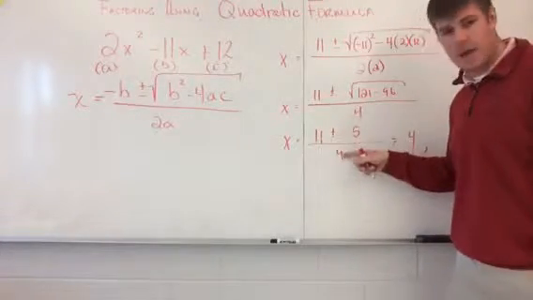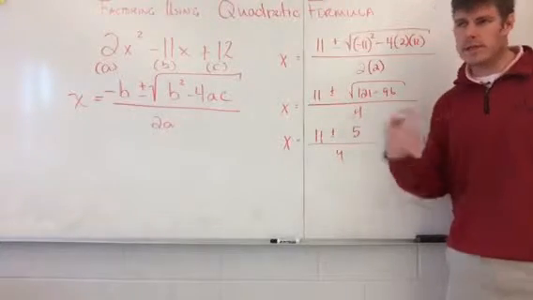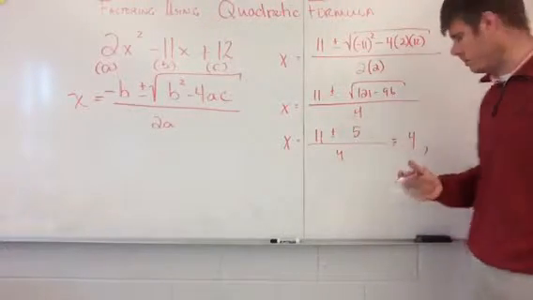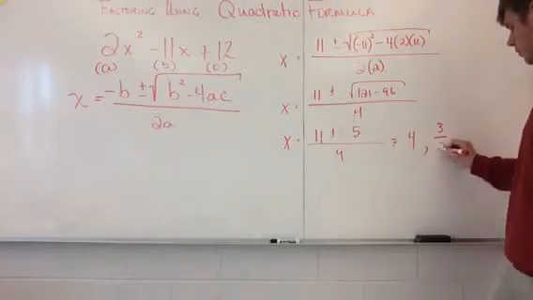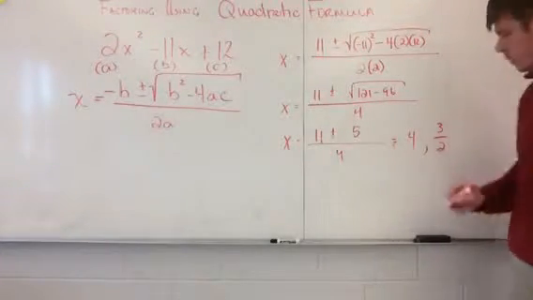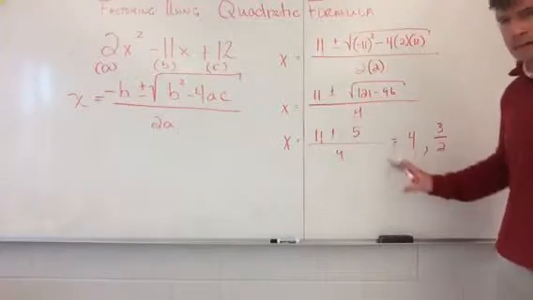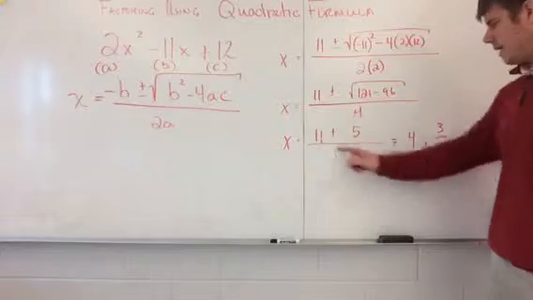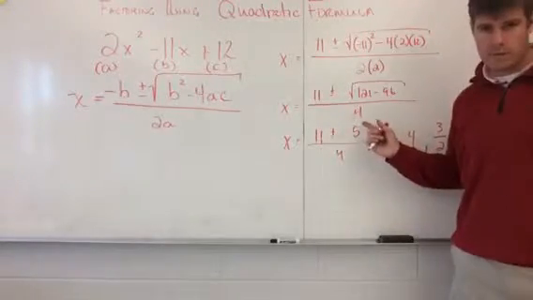So 6 divided by 4 is now reduced. I don't really want to use decimals here. You can, but I don't want to use them, especially for factoring. So I get 6 over 4, which is 3 over 2. Okay? So what I now have here is 2 statements, so I'm going to have to erase this, but I've got 2 statements saying that x equals 4 and x equals 3 halves by using the quadratic formula.